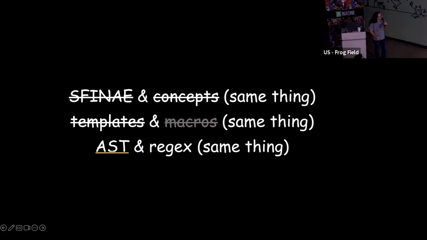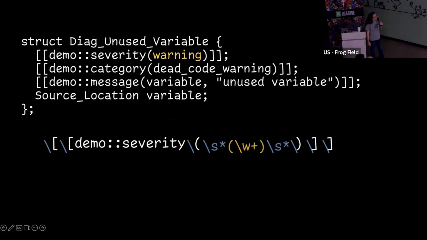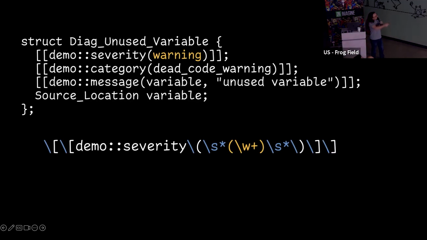So there we talked about AST. Let's talk about regexes. Because we had to parse the things ourselves anyway, and because the syntax is actually pretty simple, why not use regular expressions to extract the information we want? So we just write some basic regular expressions. We allow for some white space just in case somebody types a space or hits new line or whatever. We don't want to crash there or complain. So we allow a bit of white space in some spots, but importantly, we need to capture the word warning.